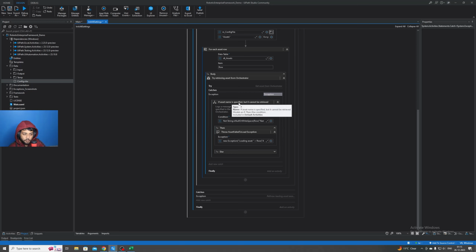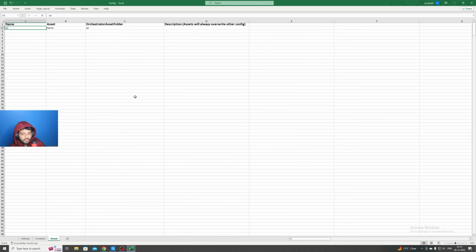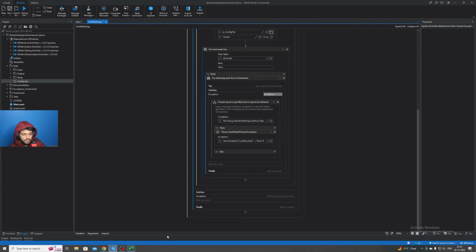If the asset name is specified but it cannot be retrieved, there is some problem with the orchestrator. Name is specified, but due to some reasons it cannot be fetched from the orchestrator. See, it's written over there also: log a message and throw an exception in case the asset is specified in the config file but it could not be loaded from the orchestrator.